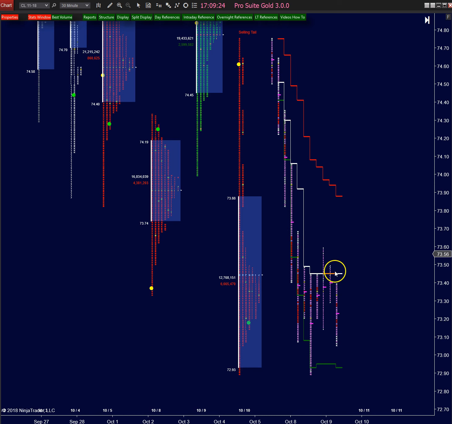When it turns orange like that, it means that it has been considered as prominent for that period. If it is white, it's not considered as prominent. The red continuous line is the migration of the value area high, and the green continuous line is the migration of the value area low for the day.